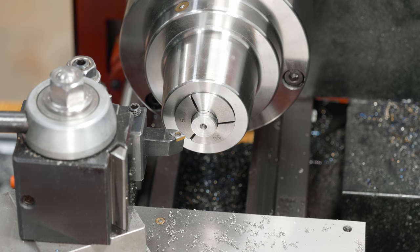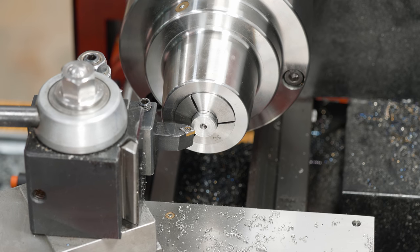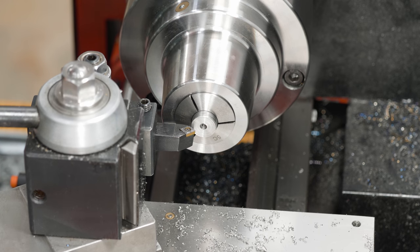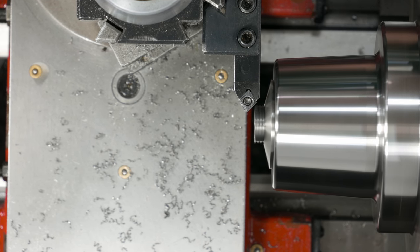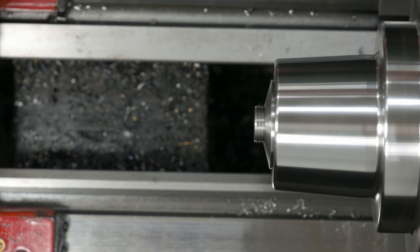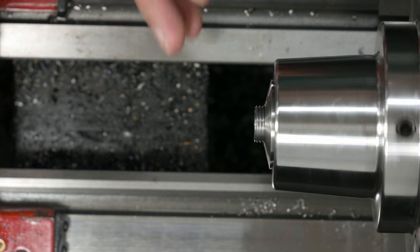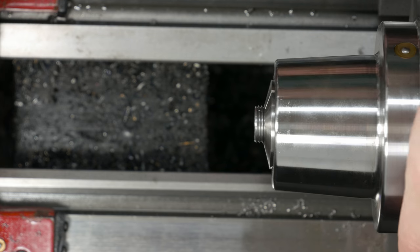Now that it's faced to length, I need to see if I can chamfer it, and I want to do it with this 45 degree tool if possible. Yeah, that'll work. I got clearance. And that turned out well.